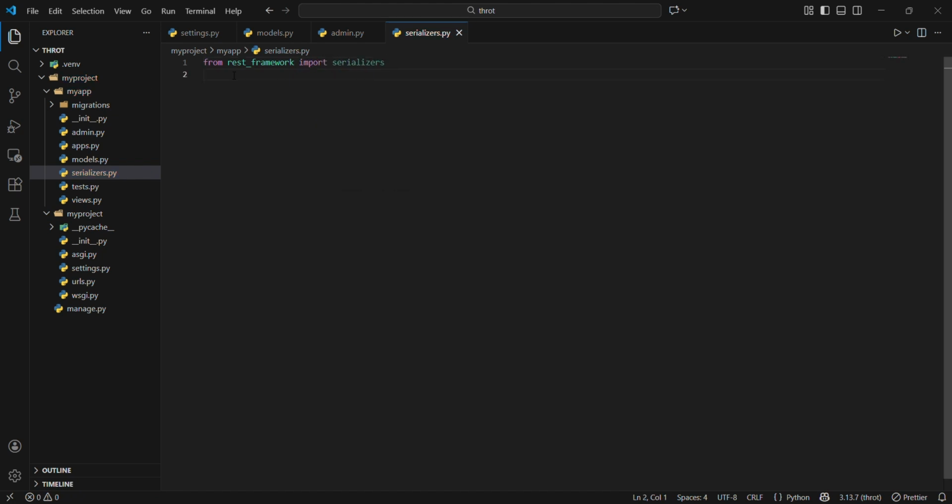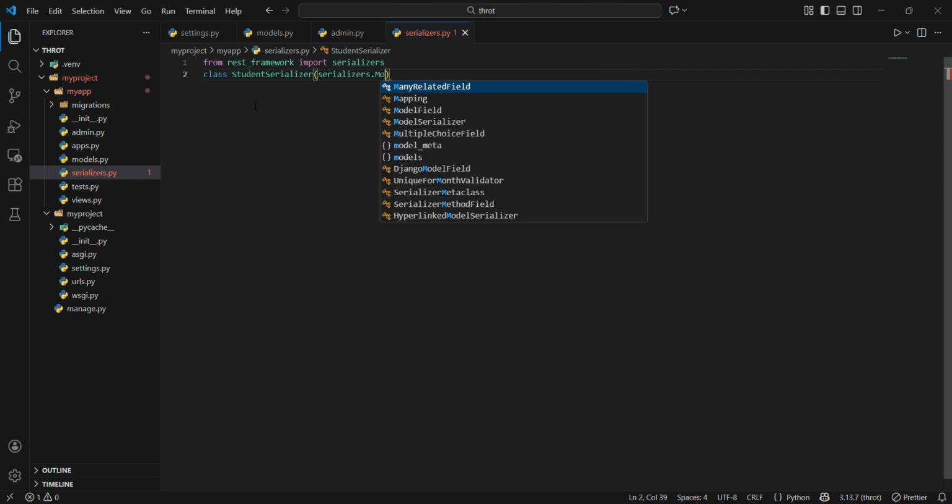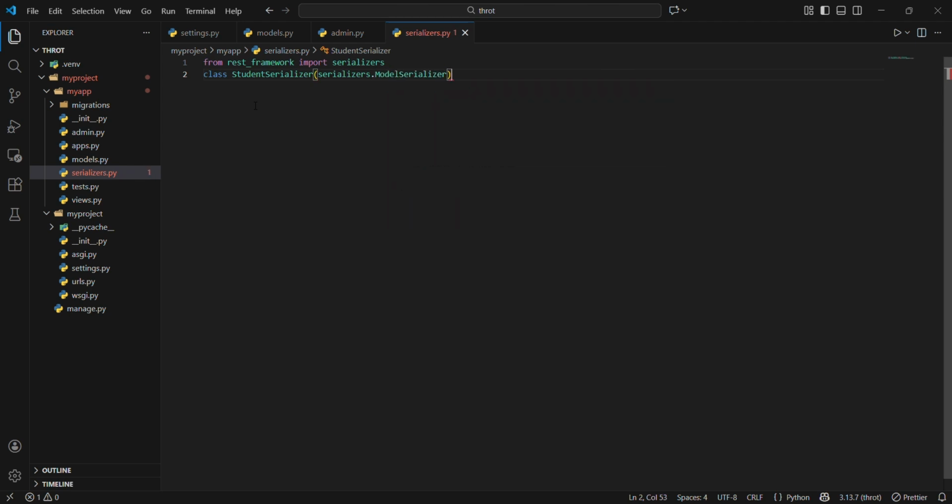Once we import it, we will create a StudentSerializer class, and we will use ModelSerializer here. Within class Meta we have to write the model name.